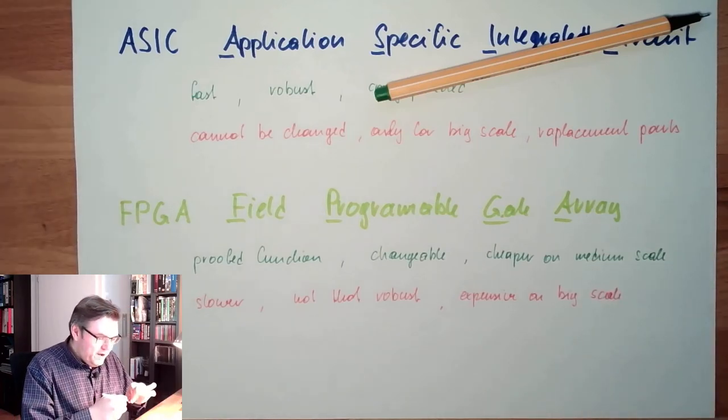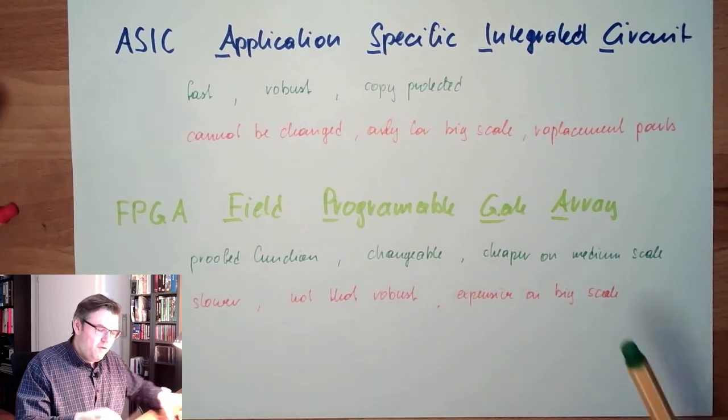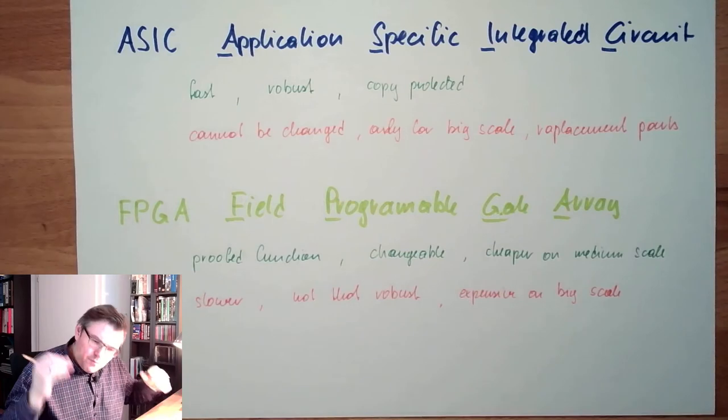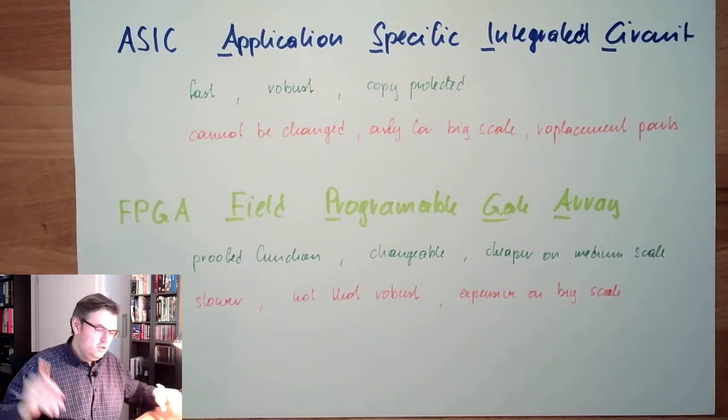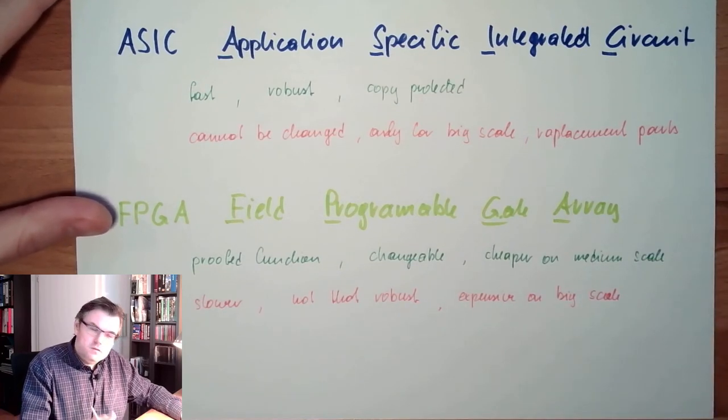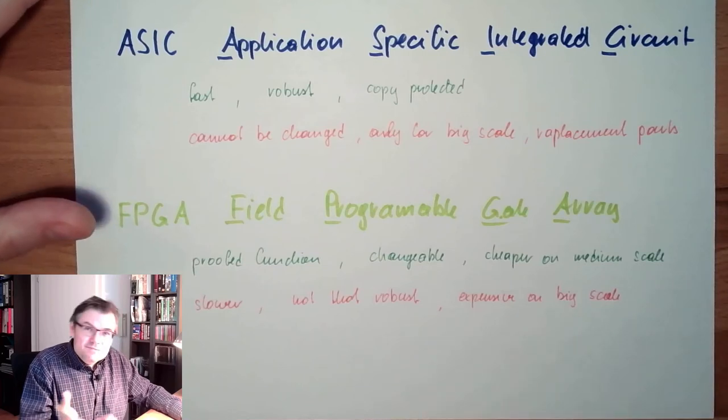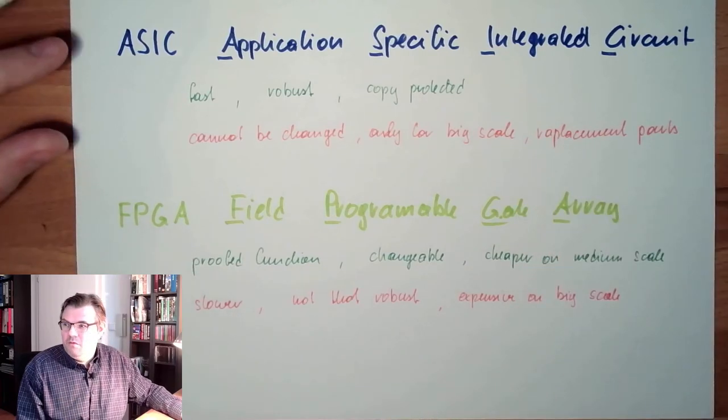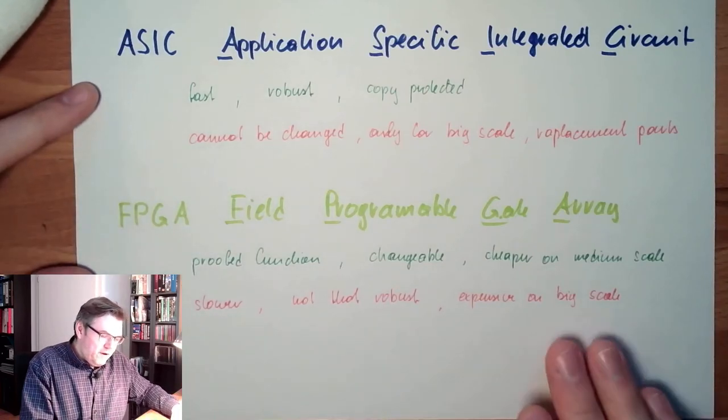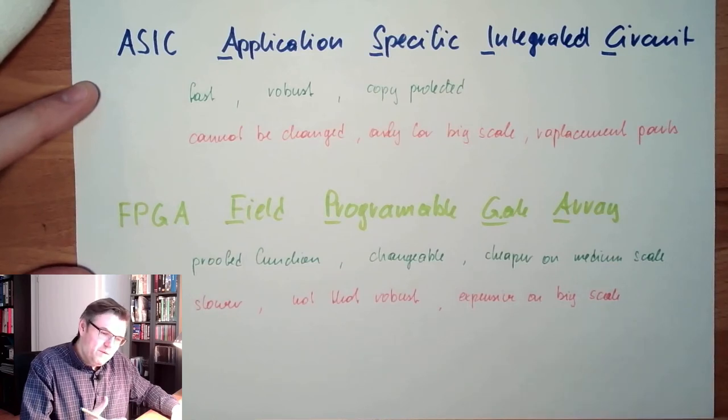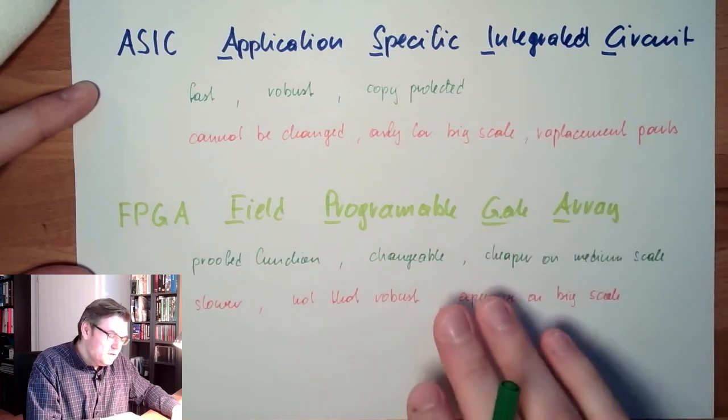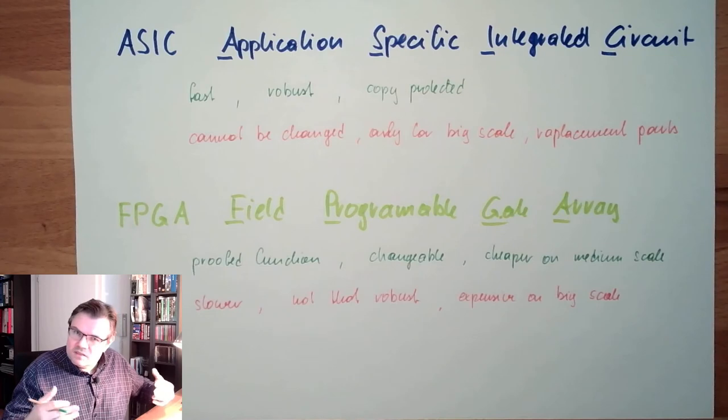If I really need a lot of logics which are working the same way, an ASIC is cheaper. I told you, once the process is running, no issue. Here, they're cheaper on small and medium scale, of course. But on large scale, it is cheaper to produce your own. The field programmable gate array usually uses more power. So if you have an application where power consumption is a huge topic, ASICs usually use less power because they don't have this overhead of programming interfaces.